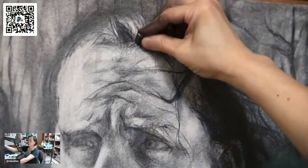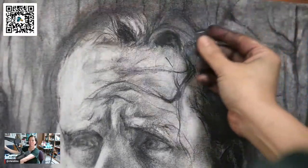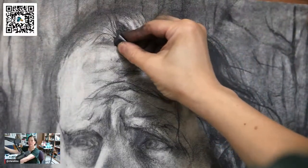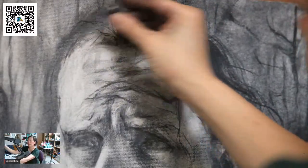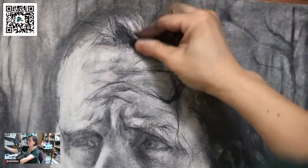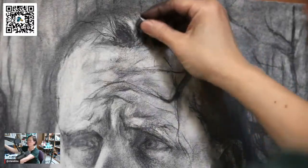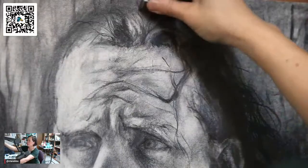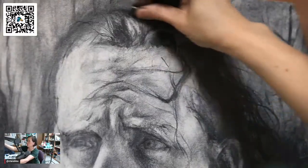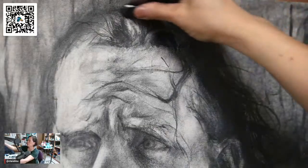And there is pretty dramatic light up here, so how do I handle this? I think I have to move some of these hairs over. Okay, so I'm using this spot as the, I guess, foundation. But his hair goes up a lot higher than I had it before. So I definitely need to add more to the top.